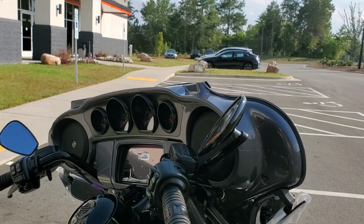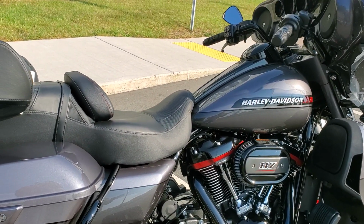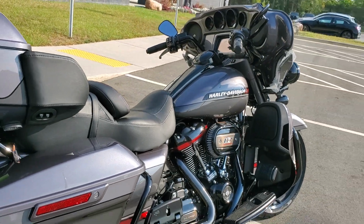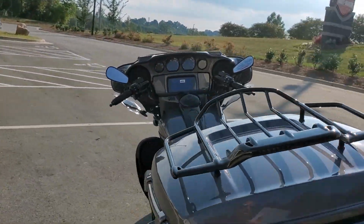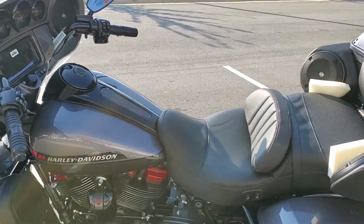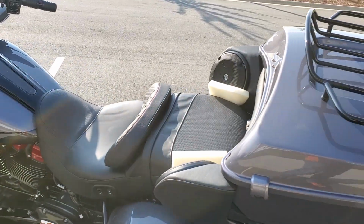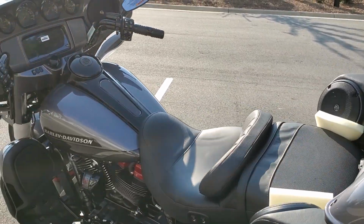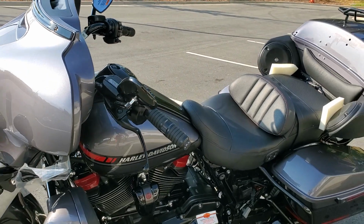Another really cool thing is you'll get tamper alerts and stolen vehicle tracking. So if your bike is bumped, knocked over, or something like that in the parking lot, you'll receive an alert straight to your phone. If somebody steals your motorcycle, which wouldn't be too easy with one of these, but maybe if somebody throws it in the back of a truck and goes to take off, you'll actually be able to find out where that bike is. You'll be able to forward the location and share the location with the police so they could track down your motorcycle and get it back.